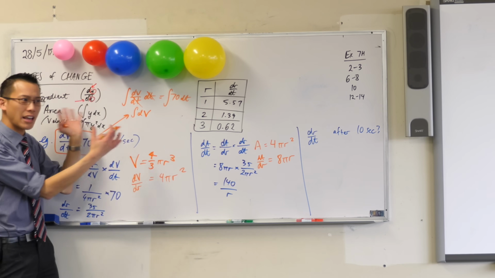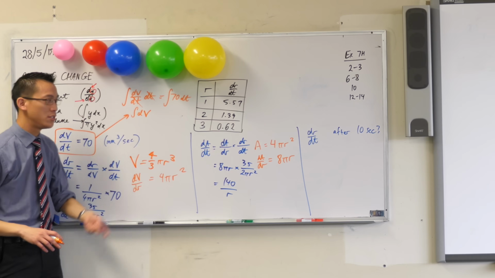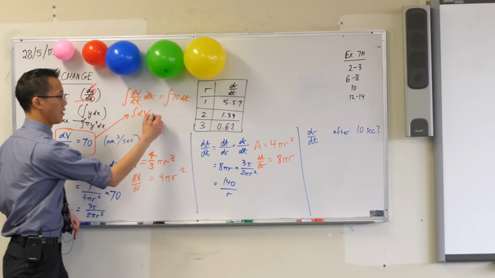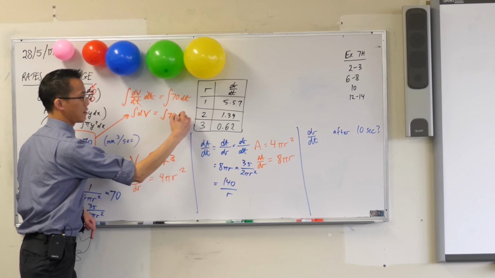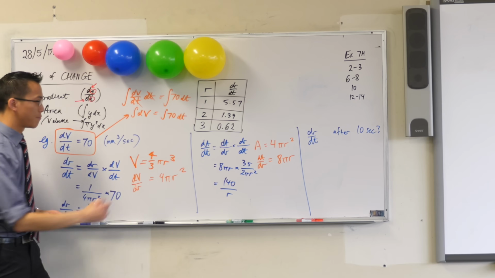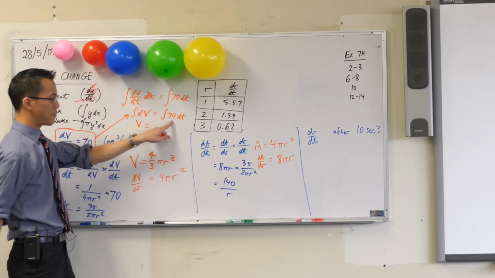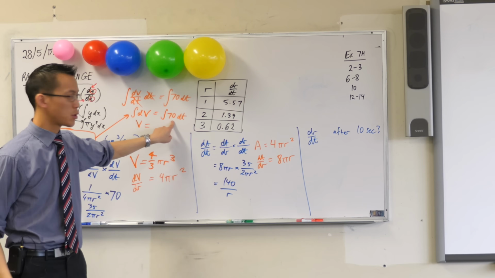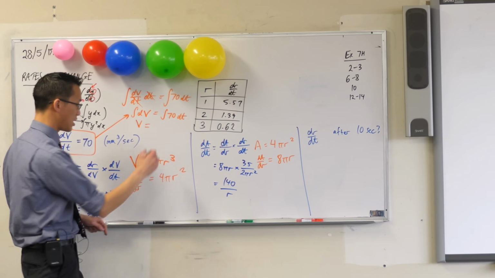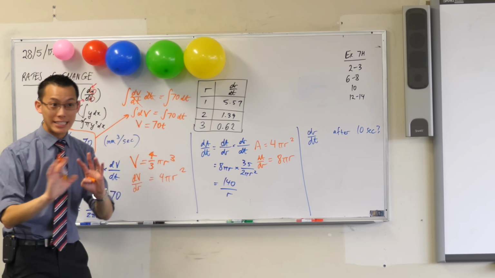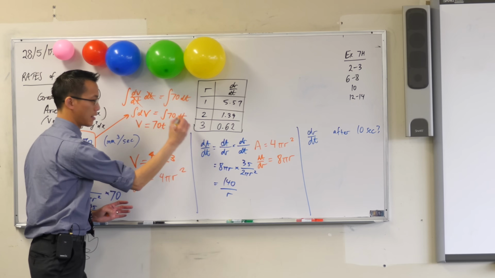Do you see that? This is just like what we did when we were doing integration by substitution. The variable has changed here. This is still 70. And what are we going to get? V equals, what happens when you integrate a constant with respect to t? 70t. And don't forget, it's all indefinite. So you'd say plus c.